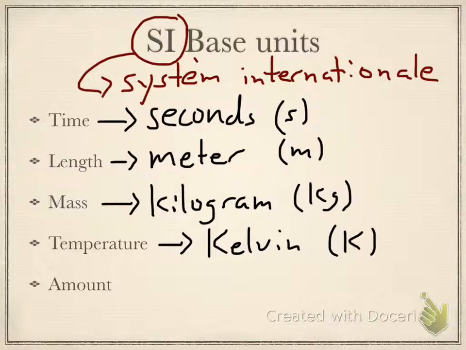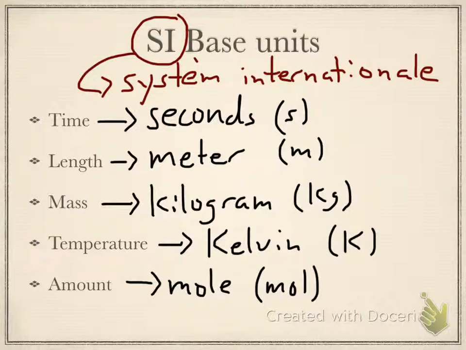And amount, this one, I wasn't going to do it today, but just so you know, just to get it in your head, the unit for amount is called a mole, just like the animal. Abbreviated MOL. It's kind of a funny abbreviation because it's almost a whole word, but it's just how they do it.